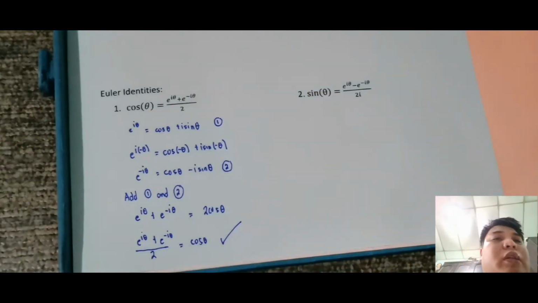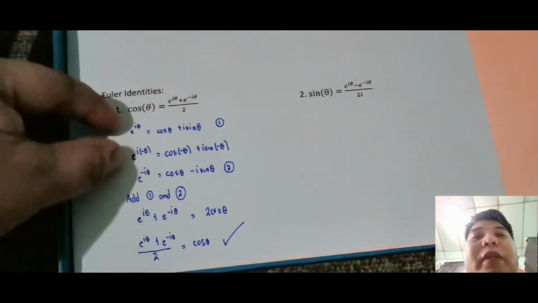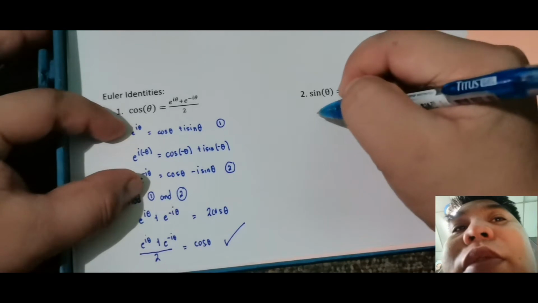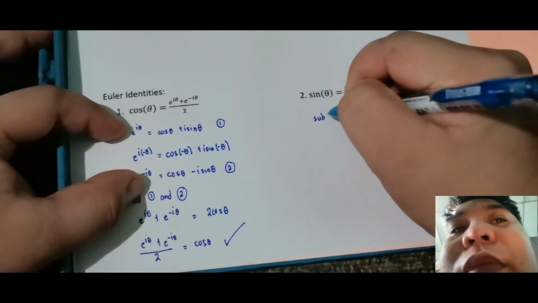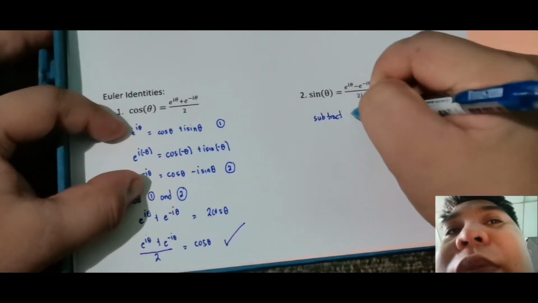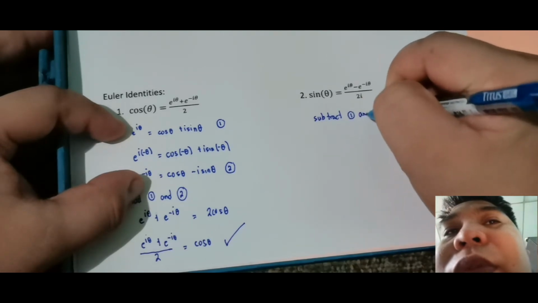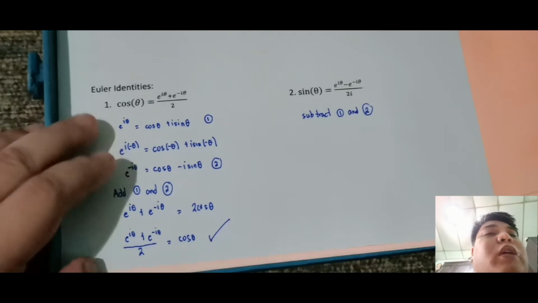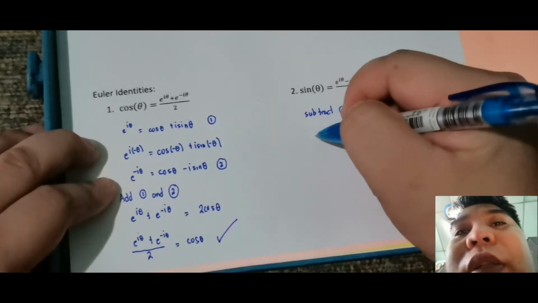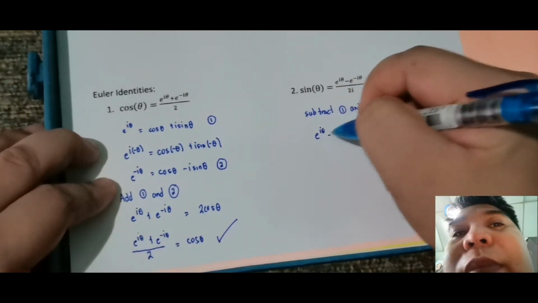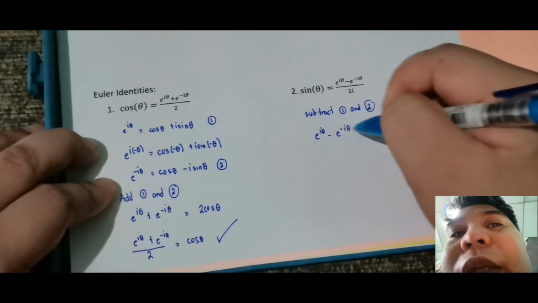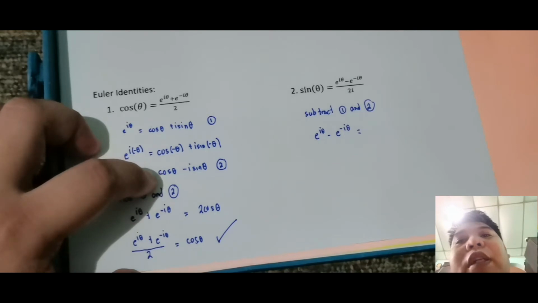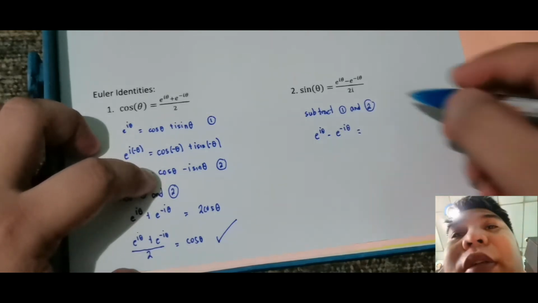So, obviously, mula sa kabilang part, kung dito pinag-add, dito isusubtract. So, consider lang, subtract na lang natin. So, subtract 1 by 2. So, that is equal sa e raised to I theta minus e raised to negative I theta, which is equal sa cosine theta minus cosine theta. Okay, so that is 0. Cancel yun.